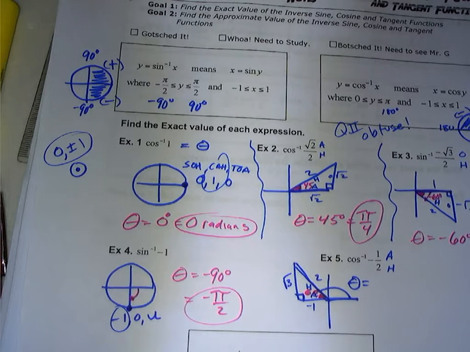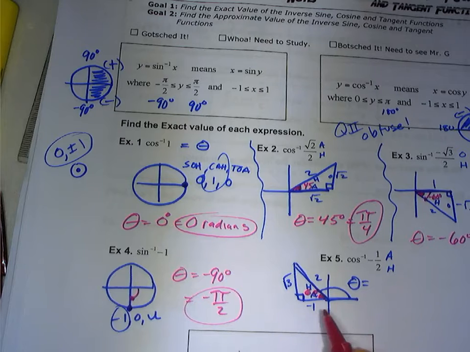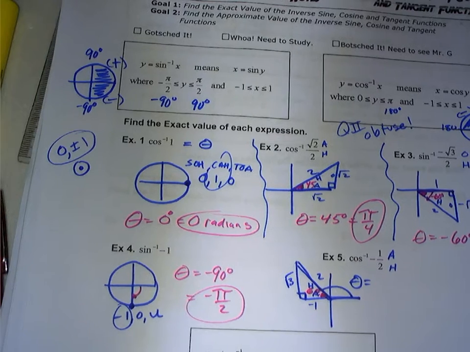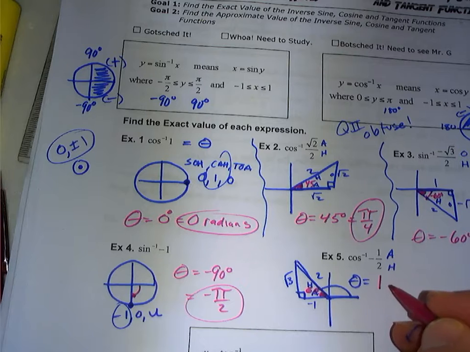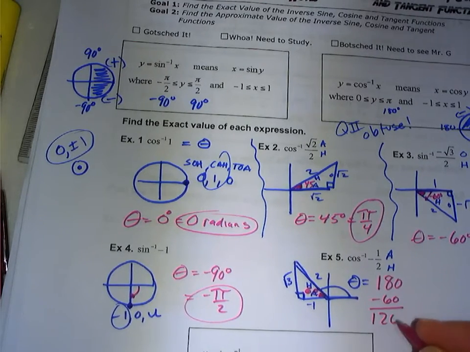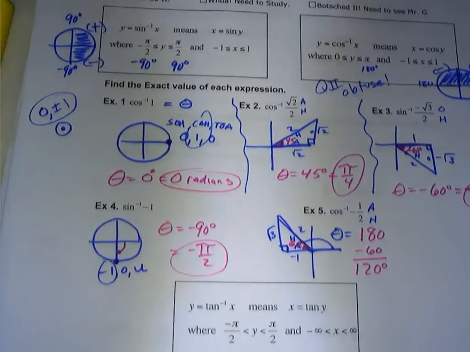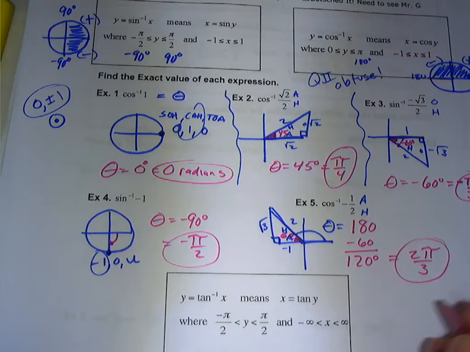Now, what I'll get is people will say the answer is 60 or pi over 3. And then they type it in, and it's wrong. It's not 60 because we're in quadrant 2. We want the big angle, right? So if that's 60, what's this theta? How do you find it? If you want the big angle. Yeah, Dan, what are you saying? Yeah, take 180 and subtract that little reference angle. That'll give you the 120 degrees. Okay. So 120 ends up to be 2 pi over 3. So final answer, 2 pi over 3.